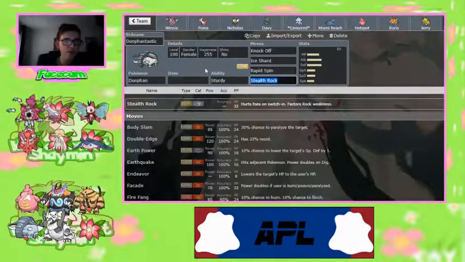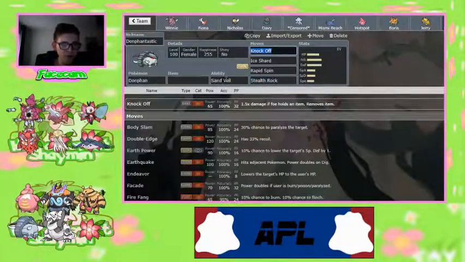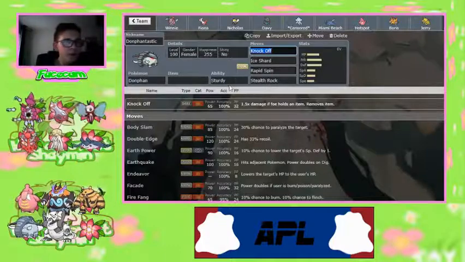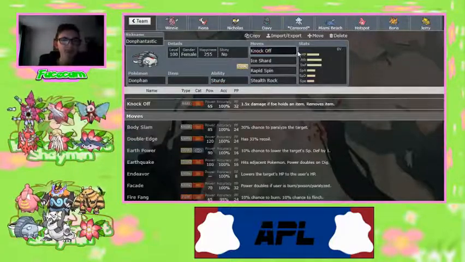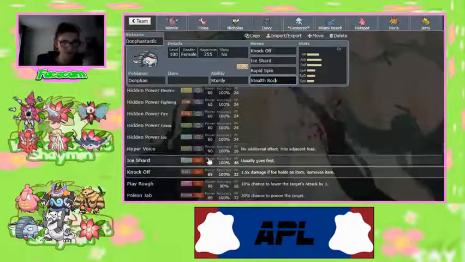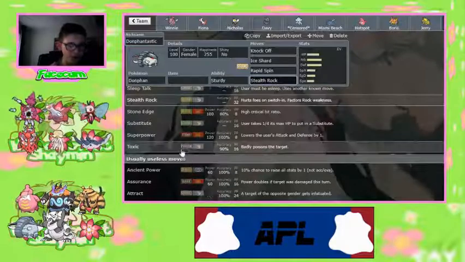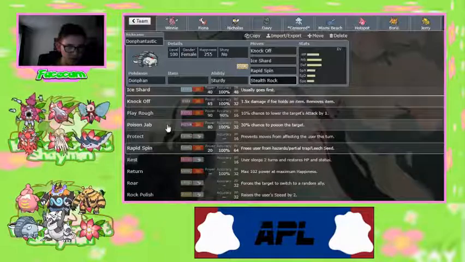Next is Don Fantastic. The Donphan with the Sturdy ability, and Sandville is mostly Sturdy, can live any hit from full. Or I want to be cheeky and avoid things in sand because there is a sand team. Gets Knock Off, Ice Shard, Spin, Rocks. Other moves are like Fire Fang, Gunk Shot. Doesn't get Ice Fang, doesn't need Ice Fang. Gets Ice Shard, Earthquake, Heat Crash, Superpower, Play Rough.